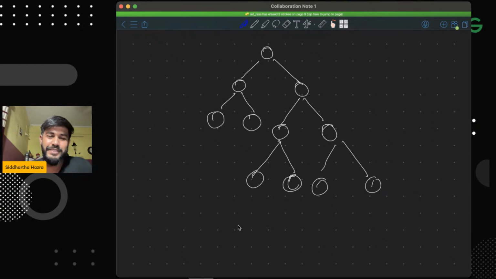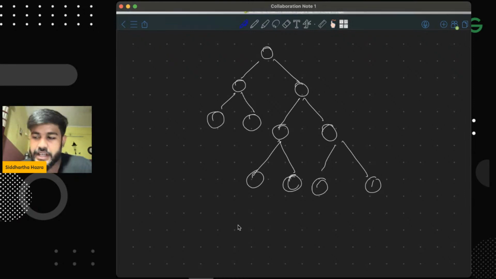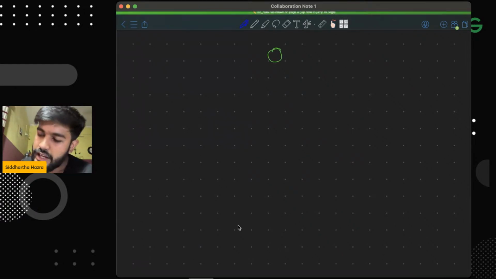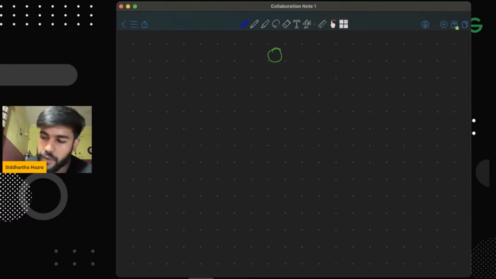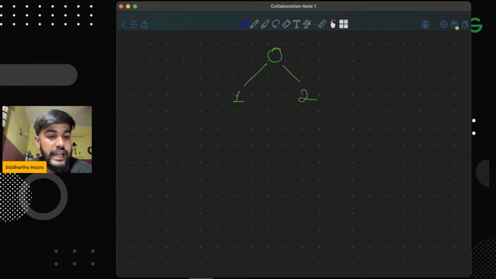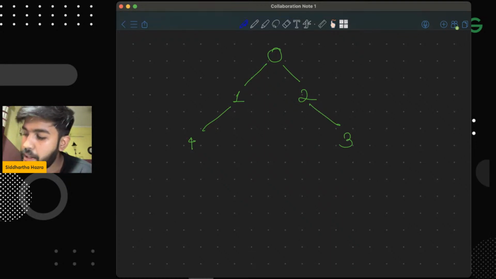Fair enough. Now let us have the given tree and see how the test cases are built. First we are told that the tree is rooted at 0. Then we are told the first edge, 0 to 1, then an edge from 0 to 2, then an edge from 1 to 4, then an edge from 2 to 3. Now this is the tree, but we have some value associated with everyone, given in the val array.